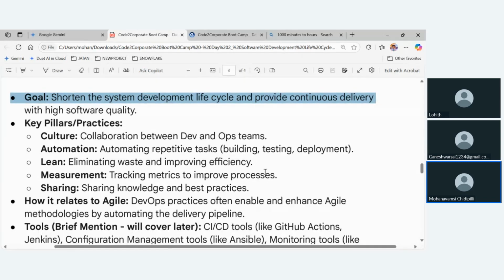Maybe yesterday we learned about the Cursor tool, right? With the Cursor tool, just to give an example, you say create a landing page for my Code2Corporate Bootcamp, and it will create it and share it with you. And you can also ask what are any broken links here, and it will update that with simple JavaScript code, and you can run that JavaScript, so you will get to know what the defects are in that particular website. So I'm just giving a very layman example.